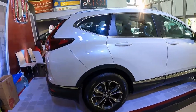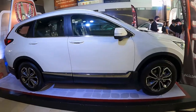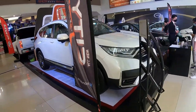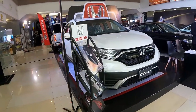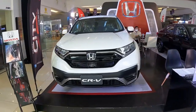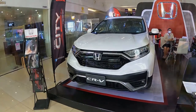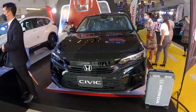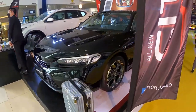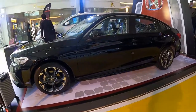Finally, for the new cars, we've got the Hondas, the CR-V, which is a really solid SUV, pretty good for probably 90% of Laos. You could go anywhere in a CR-V because it's obviously an SUV. And the CR-V's been going a long time, and this is the latest version. And also there's a Civic, a new type Civic, which is a really good looking car. Looks like an executive car, and bigger than how the Accord is, really. I don't even know why they even need the Accord now when the Civic looks like this.